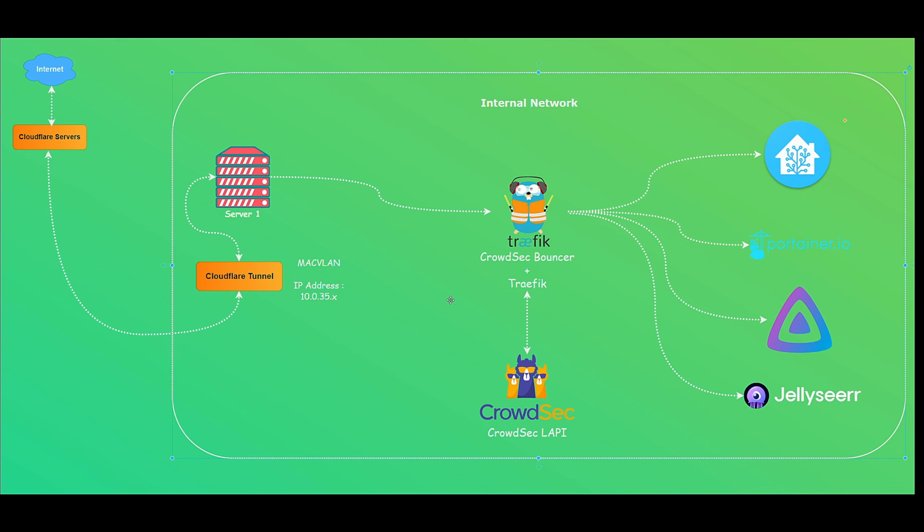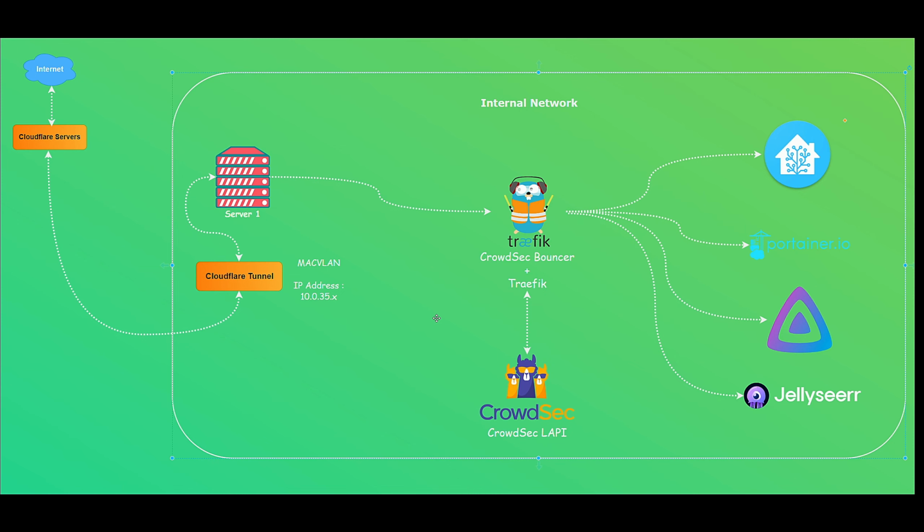We are using the Traefik logs for CrowdSec to determine whether the IP address is safe or not, and whether it has failed any authentication attempts or has tried to brute force or do any other attack on the services. If CrowdSec determines that the IP address is bad, then it gives the command to the CrowdSec Bouncer to ban this IP address from accessing any services behind the Traefik reverse proxy.